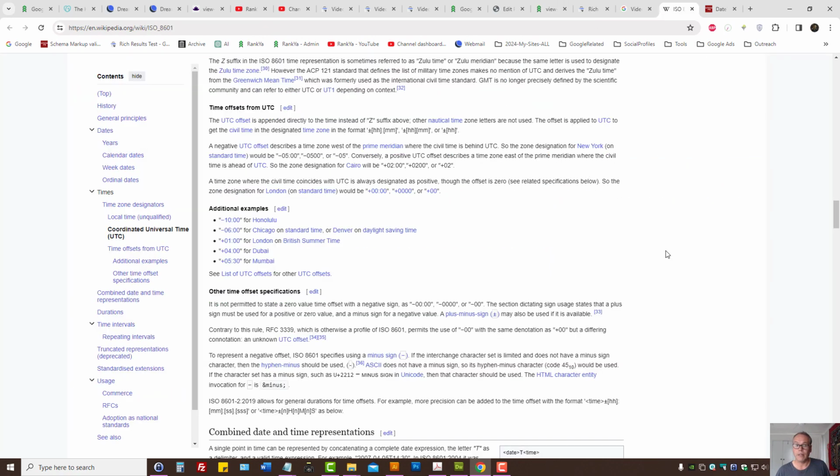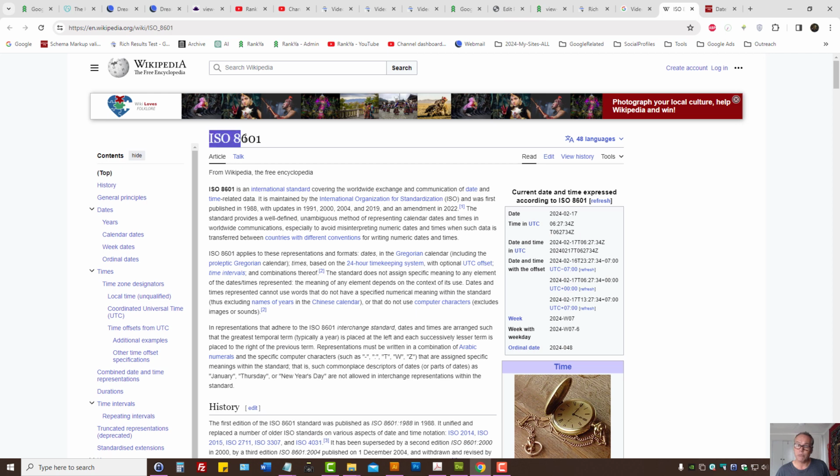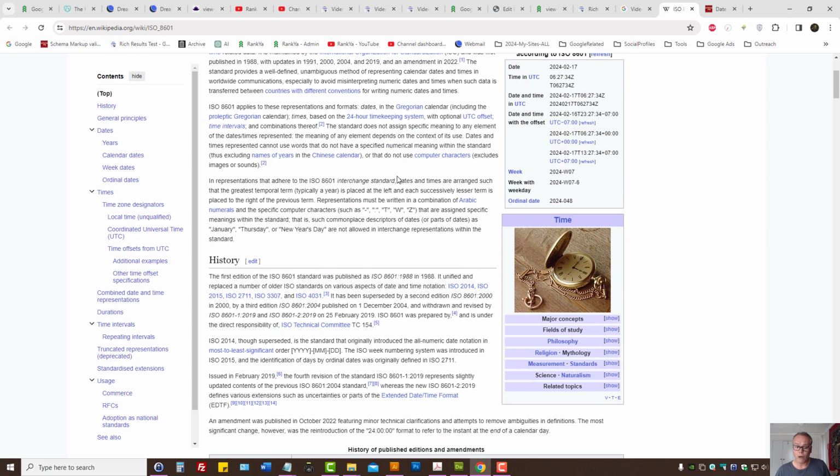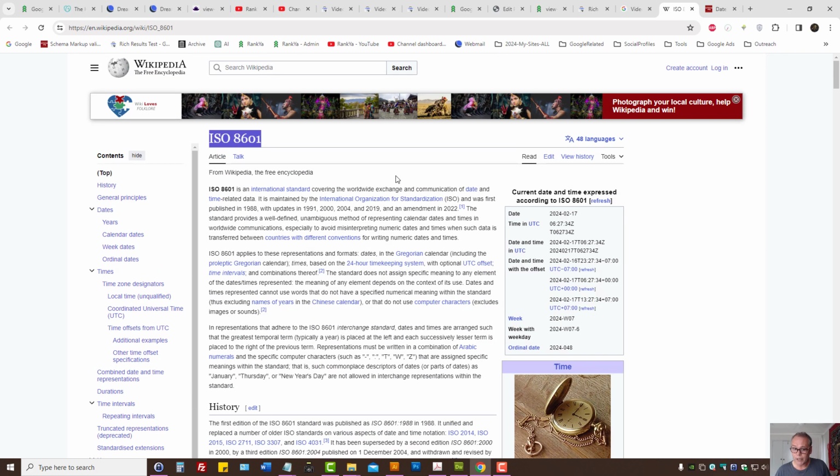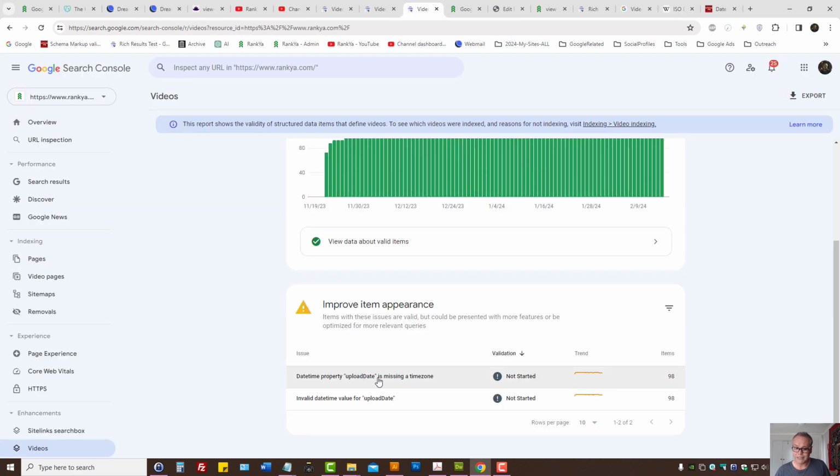Basically, the datetime format should be ISO 8601 for the date format to be valid, and for the time zone, although you don't need to specify it because it's a non-critical issue, if you do not specify the upload date time zone, then Google will determine the URL, publish date and so on for the video as well.